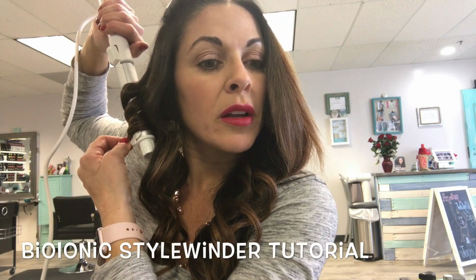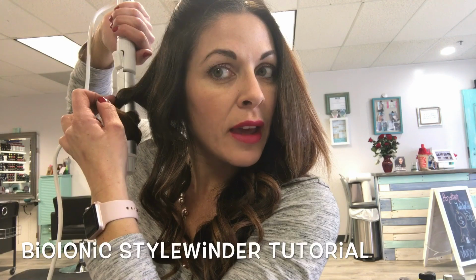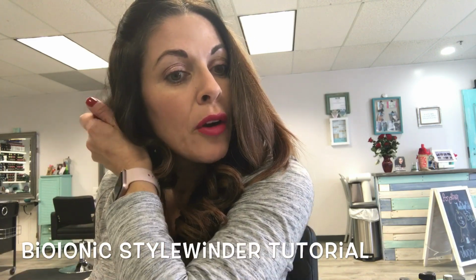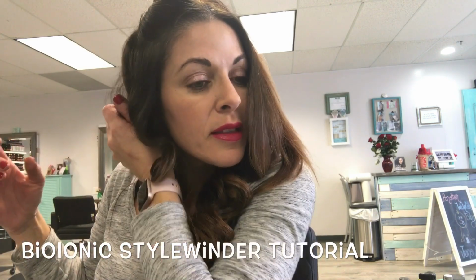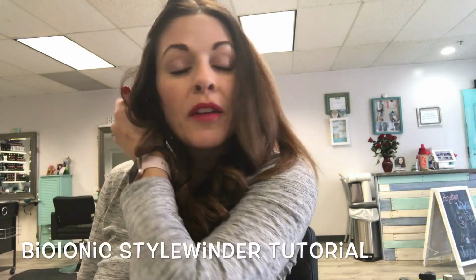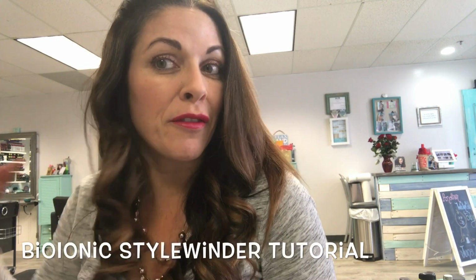What I love about the BioIonic tools is that they're actually infused with a volcanic rock, and that puts the natural negative ions into the hair. Typically, ionic tools have the ions sprayed on, and you never know when they're gonna wear off. It could be 2 weeks, 2 months, 2 years, but because these are actually infused into the tool plates, and like the heat shield of the blow dryer, the barrel of the curling iron, even the bristles and the brushes, they stay embedded for the life of the tool.